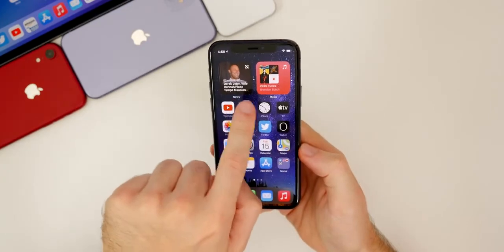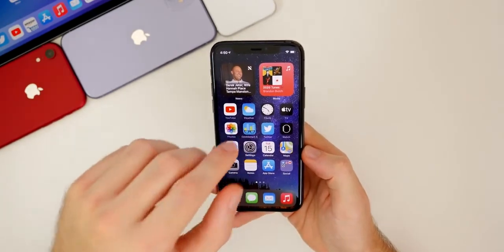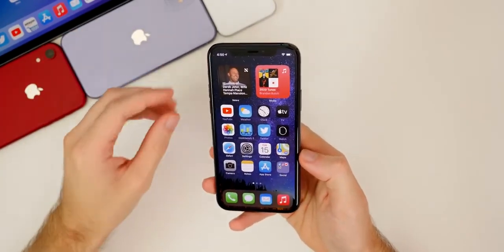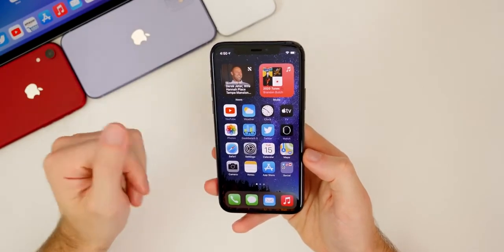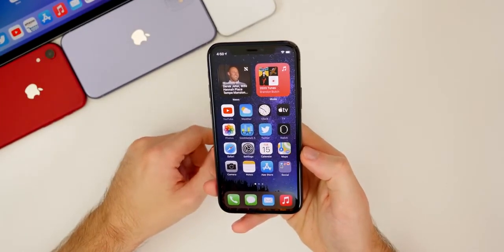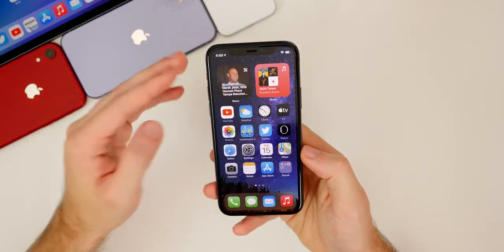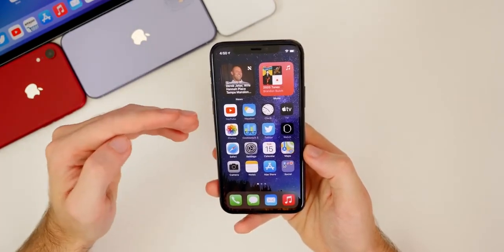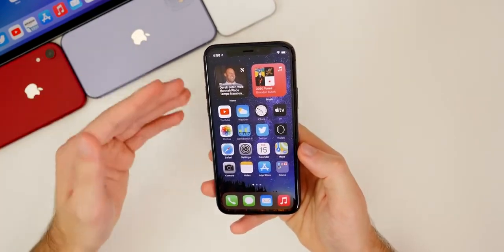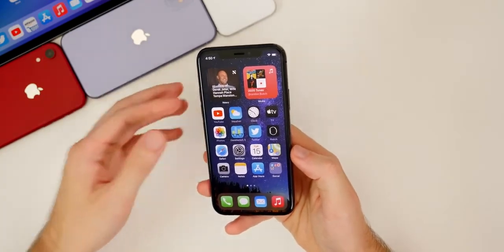I would also expect some enhancements to the widgets, and that's probably going to continue throughout iOS 14, not just 14.0. So there probably will still be some bugs in 14.0 even after the official release, but I would expect Apple to address those in point updates, like 14.0.1, 14.1, and so on.